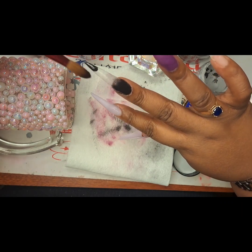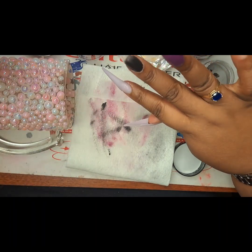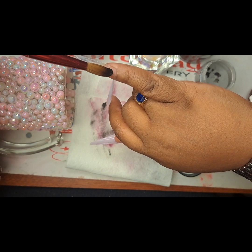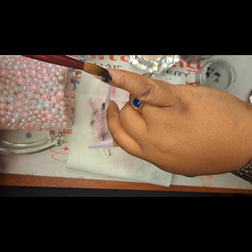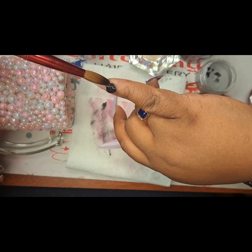I think by now I started getting the hang of it. Black is always challenging, guys. Black, red, and green, I say it all the time. Let's see if I can do it again on this side.